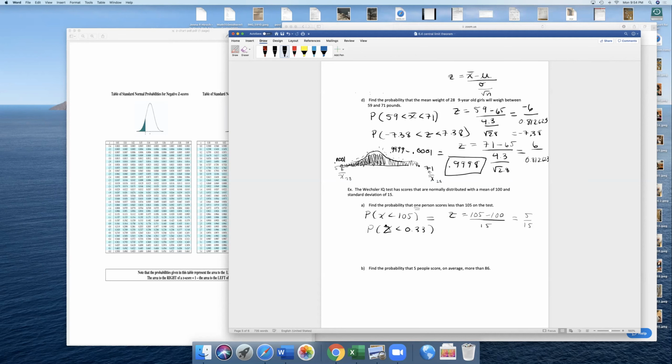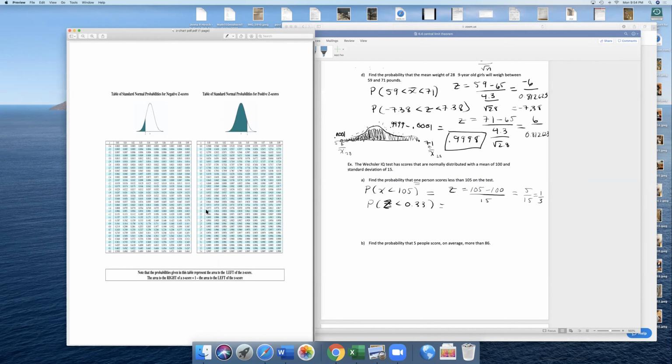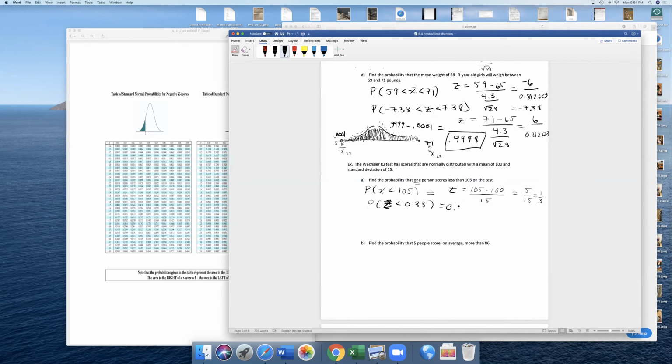Excuse me, that z. This is the z value. The z is less than 0.33. This is 1/3, which is a decimal of 0.333. And so I'm going to go back to my z chart because we use z's and we convert those into p's. So I'm going to look for 0.33, and it's right over here, 0.6293. And remember that anything that's to the left is the true probability, so you can read it right off the chart. So the probability that z is less than 0.33, this is the area that we're shading. That is the information that the z chart gives us. So that's going to be the answer for this one.